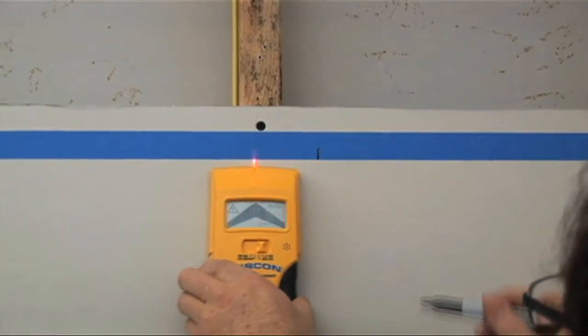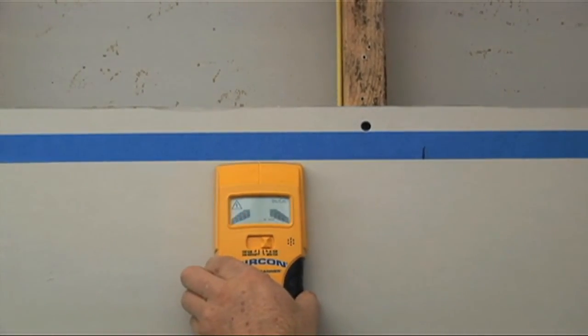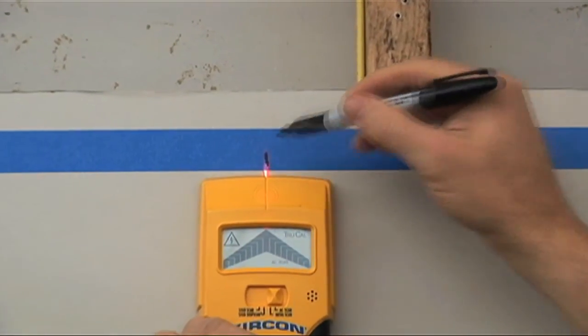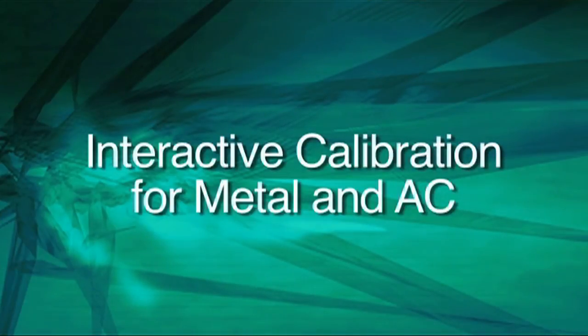Interactive calibration means you can start scanning at the highest sensitivity possible to locate tough-to-find objects or customize the tool's sensitivity for easier targets. We have a detailed guide on how to use interactive calibration for locating metal and AC with the highest degree of accuracy possible.